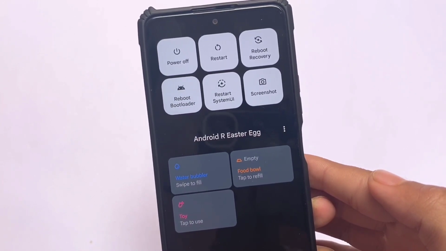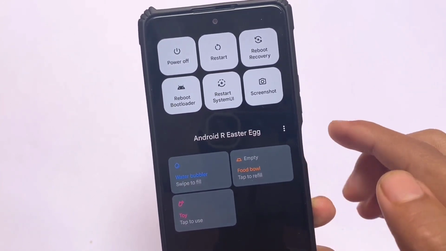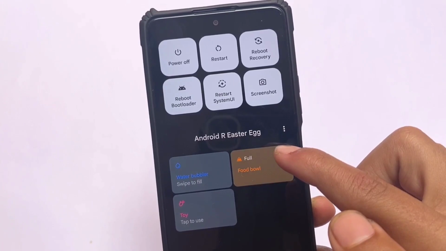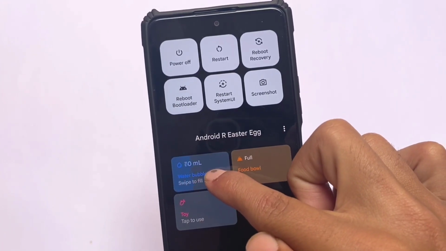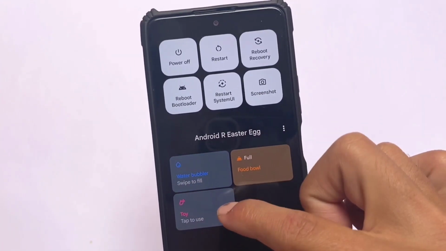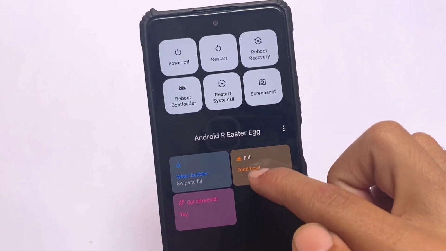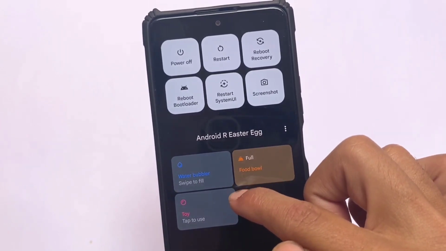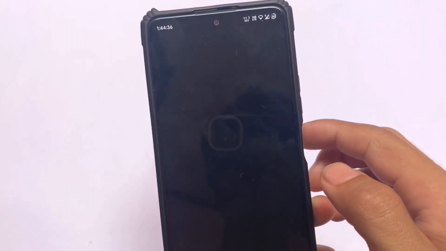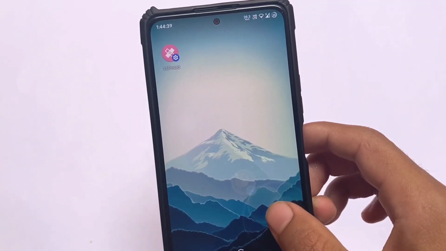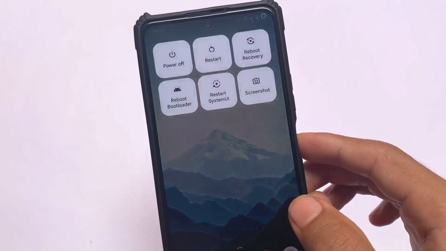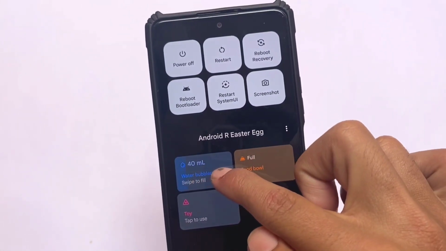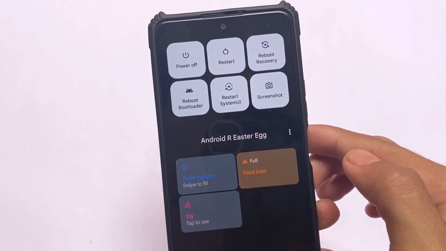The first one is the Classic Power Menu, and this looks damn cool. You can see this is the UI which you have. You have these options already available for you, which are called home controls, device controls actually, and you can use these things, and the power menu looks quite good. The best part is it even works in Android 12. By the way, I'm testing these modules in Android 11, but these should work in Android 12 also. Not all, but at least this Classic Power Menu should definitely work in Android 12.